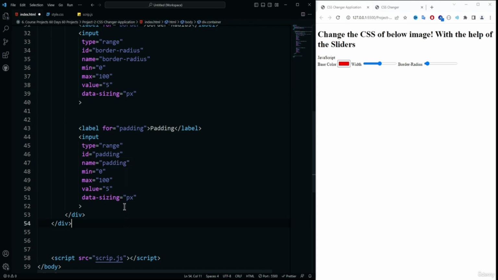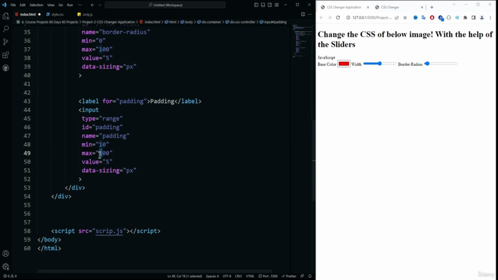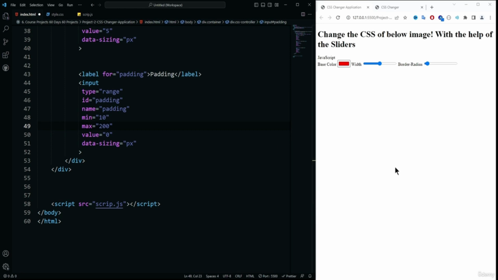Then the minimum value is 10, because by default we want a padding from 10 to 200, and then the value of the padding we want is 0. Then padding is also working on the basis of pixels, so we want to change the padding on the basis of pixels. That is why I have specified the data sizing to pixel as well.